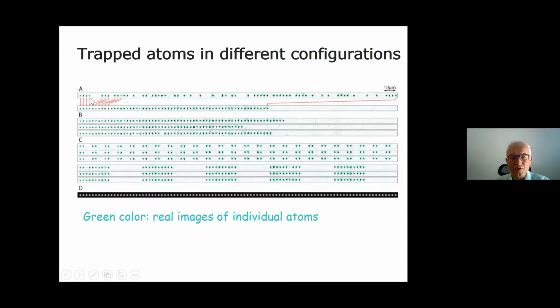So this is a picture of what is going on. We have these randomly loaded traps, like in figure A, and then just by turning off the traps that have not been loaded and moving over the traps that have been loaded, we can make these strings of atoms, and they are of different length each time we try, because we load randomly, so sometimes we load more atoms, sometimes less. But we can also arrange the atoms in some other pattern. For instance, we can always have 2 atoms next to each other in 1D, or this is a picture of 10 atoms next to each other, etc. Okay, so basically this means we can prepare the atoms.